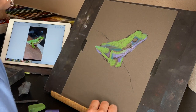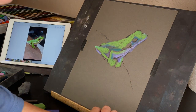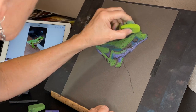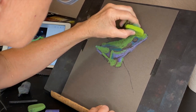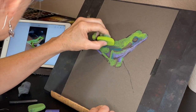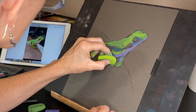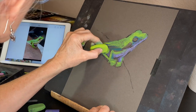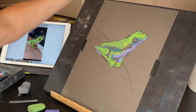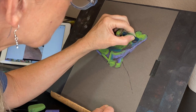Notice how I added that purple underneath him. And you might think, wow, that frog didn't really have purple under him. But you learn to interpret these colors. And once again, I know it's cooler under his belly area. And purple is often a very good shadow color. And it's fun. It's a little more lively. And you don't always have to paint the local color. Local color just means what is exactly in the reference image or the scene that you're painting. We can get a little bit interpretive with color, and using purple is a neat way to do that.